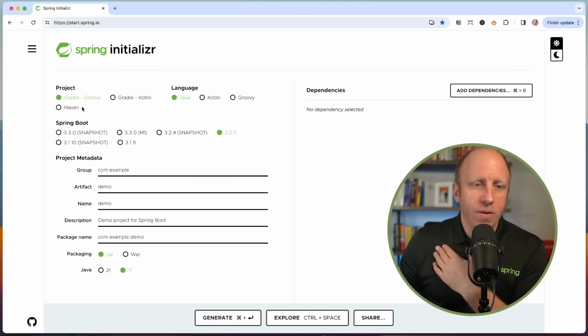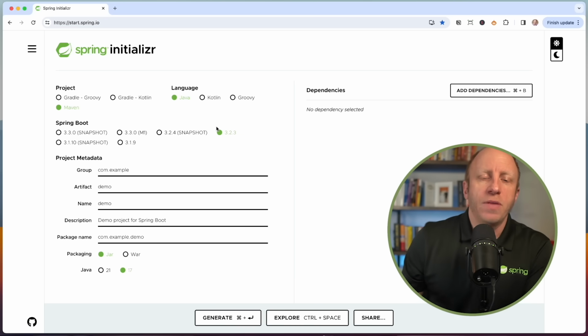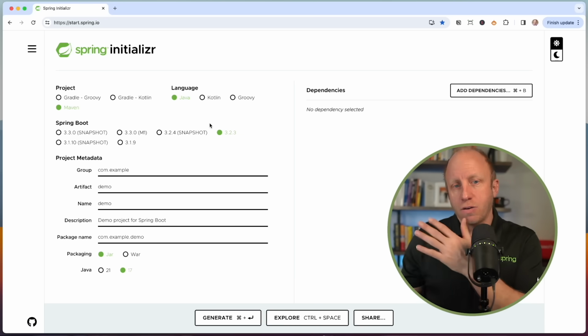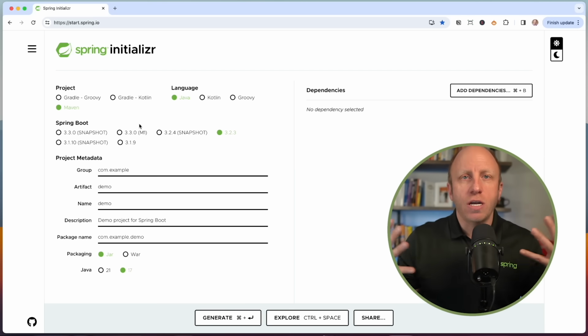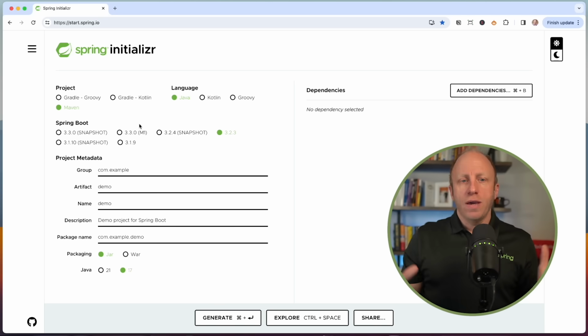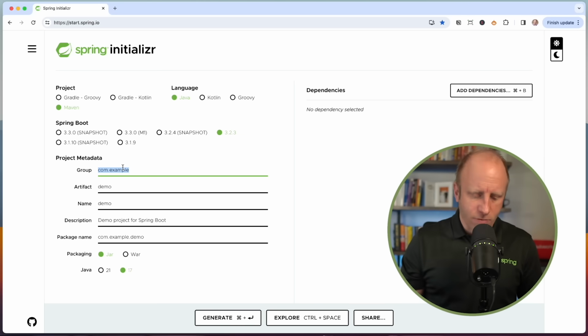This is where those come into play, because you need to pick a project type. I'm going to choose Maven. If you want to choose Gradle and you've used that before, there's nothing wrong with that either. In fact, it's the default. For language, I'm going to pick Java. You can also use Kotlin or Groovy. Then we need to pick the version of Spring Boot that we're going to use. I recommend using the latest stable version, which at the time of this recording is 3.2.3. You can always upgrade this in your application, so don't worry about it. Just pick the latest stable.